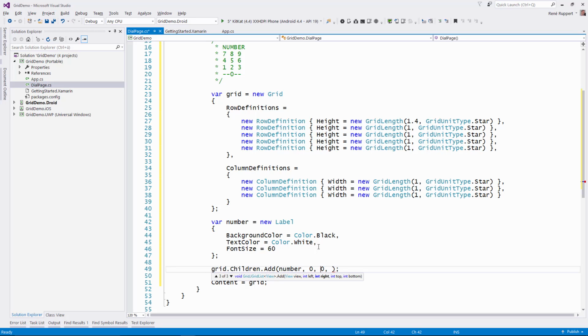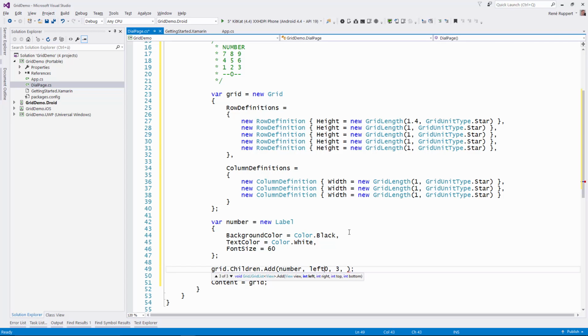So left will be 0. Now the question is, what is right? And right is not the number of columns that are spanned. Right is the column that is not included. So how many columns do we have here? We have 3 columns. That means the index goes from 0 all the way up to 2. And then our right column that is no longer included, that will be 3.